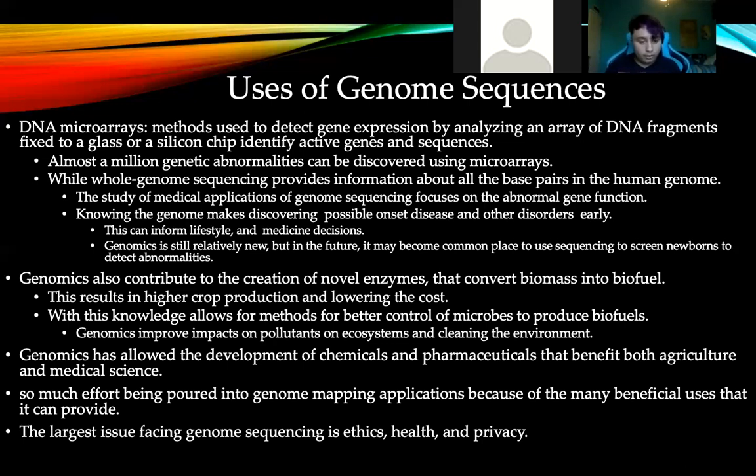Genomics can also contribute to the creation of novel enzymes that convert biomass into biofuel. This results in higher crop production and the lowering of the cost of crops. This knowledge allows for methods for better control of microbes to produce biofuels, and genomics can improve the impacts pollutants have on ecosystems and cleaning the environment as well. Genomics has allowed the development of chemicals and pharmaceuticals that benefit both agriculture and the medical science fields.